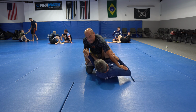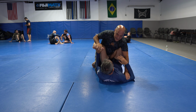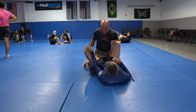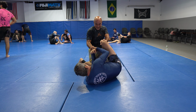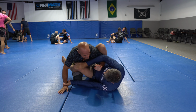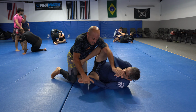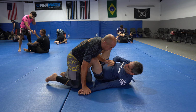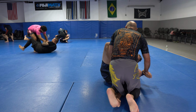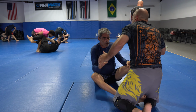So now I'm rolling with him, and he's pretty hard to grab. He's hard to engage. He's in good shape. He's 53, in good shape, but he's 153 pounds. I'm used to dealing with really big guys, so it definitely helps when someone's lighter. But the point being is he moves really well, and he's only been training for a month, but he did do a lot of privates. And I don't know how many times a day he's training.